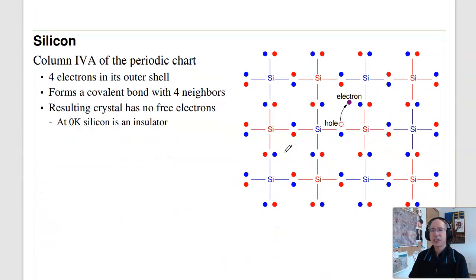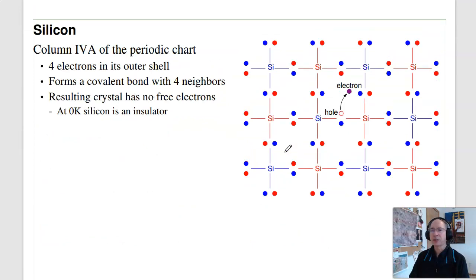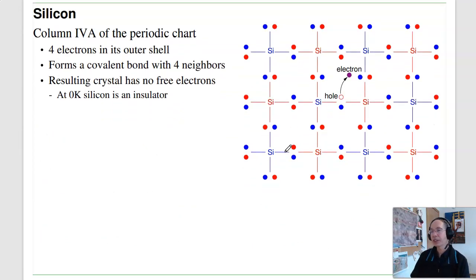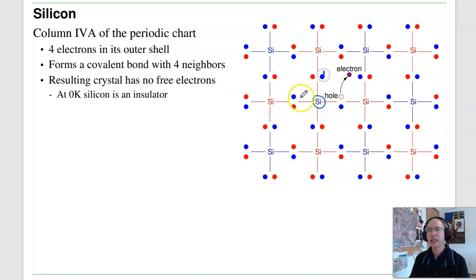Now silicon was very, very different. The resistance went down, and it wasn't subtle. It went down a lot as temperature went up. The reason for that is this. Silicon is in column 4 of the periodic table. What that means is any given silicon atom has 4 electrons in its outer shell. To fill the outer shell, it forms covalent bonds, and this is kind of drawn on paper as a square. It's actually a tetrahedron, but still, each silicon atom has 4 neighbors.